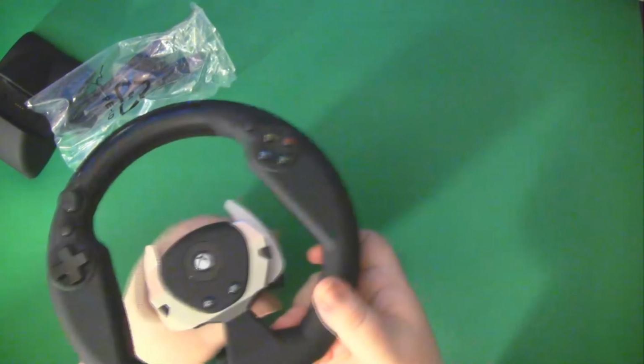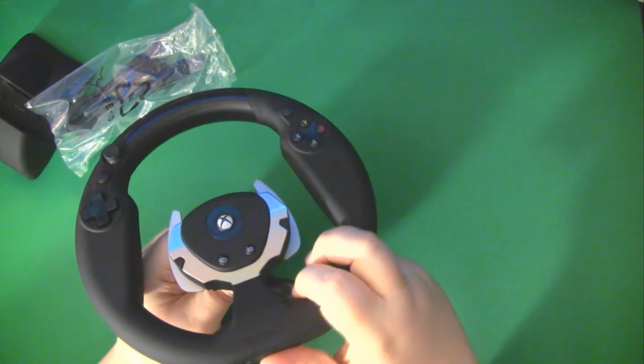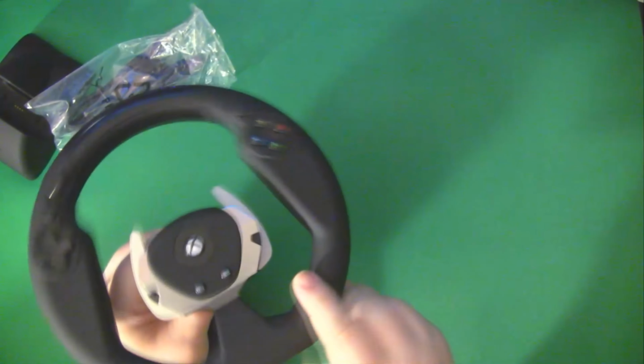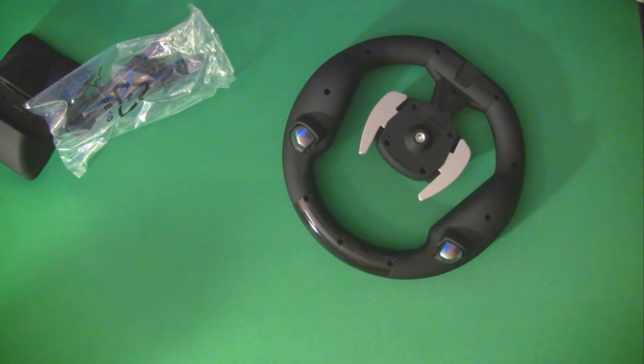So there you guys have it. Like I said, I'm going to do a review on it down the road, because it's probably not even charged yet. I want it to be charged so I can play for a while and give you guys my honest opinion about the controller, steering wheel.